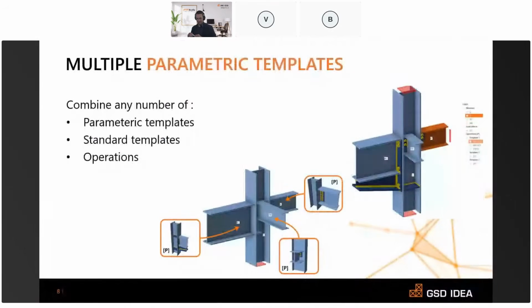The first one out of all the enhancements in 25.1, which we have kept as the top one, is the multiple parametric templates. You know that there is this parametric template which is already available in IDEA StatiCa. You can now combine any number of parametric templates or standard templates and can also add operations to that one connection.